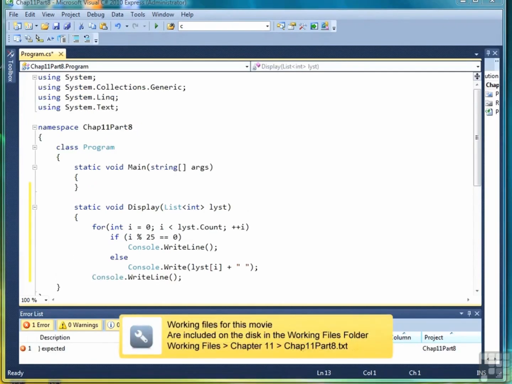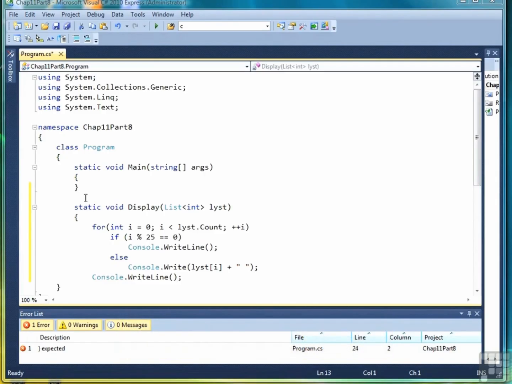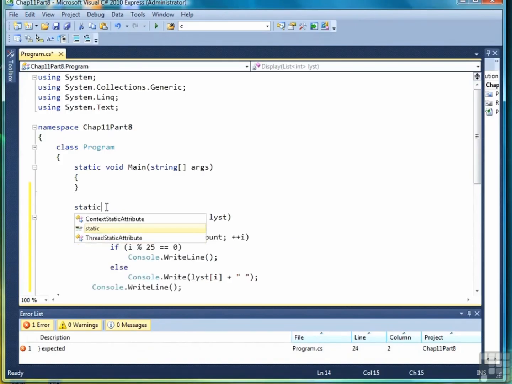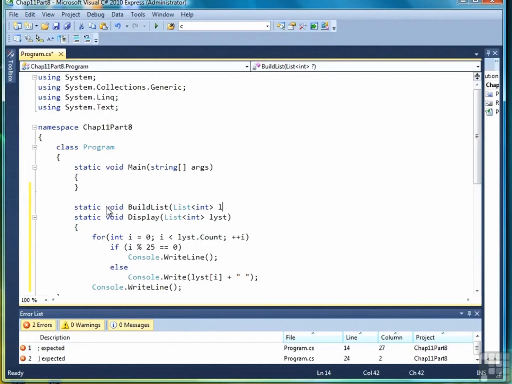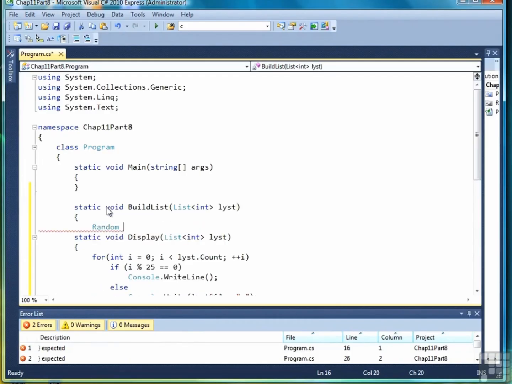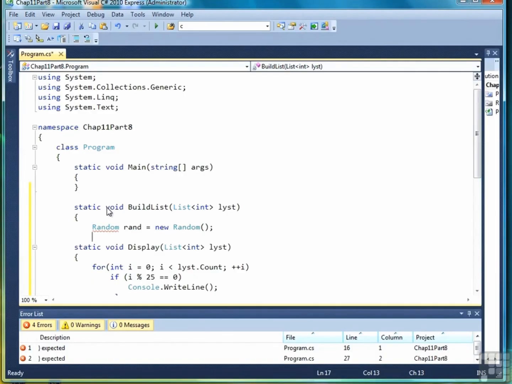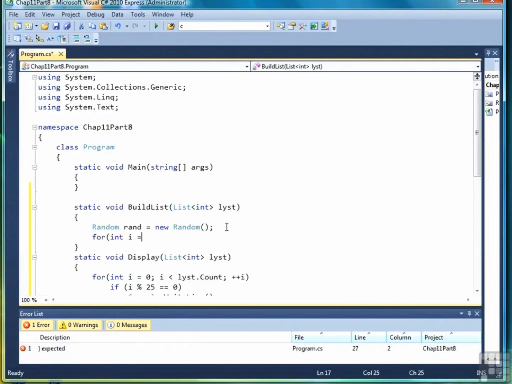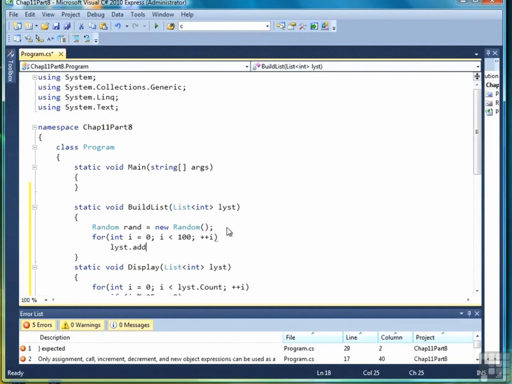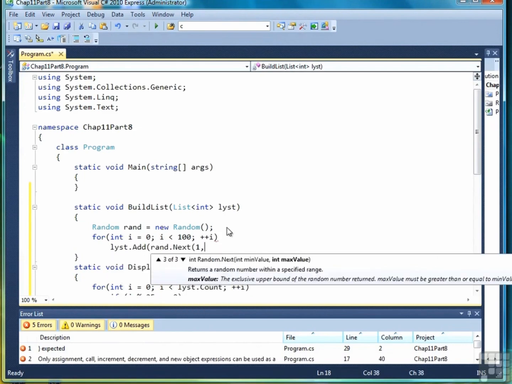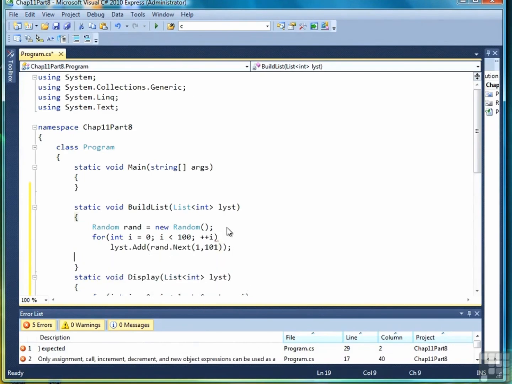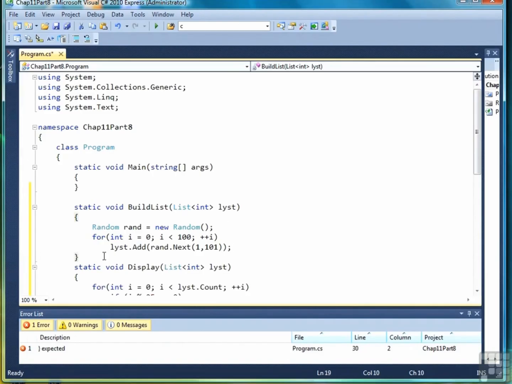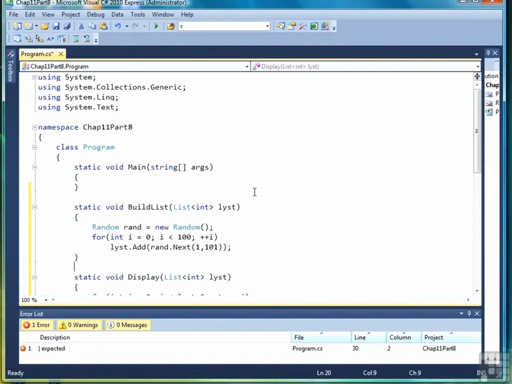In this lesson, we're going to learn how to use C#'s built-in methods for searching a list for a particular item. We're going to start off by writing another method to build a list. So let's do that real quick. First thing we need is a random number object. So we create that. Then we'll write our loop: for int i equals 0, i less than 100, i++, list.Add(rand.Next(101)). And that's all we need. And we've already got the closing curly brace, so let's take the space out, add a space right here. There we go.